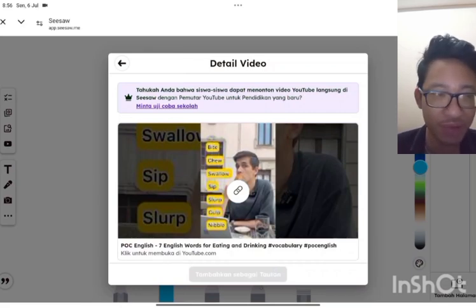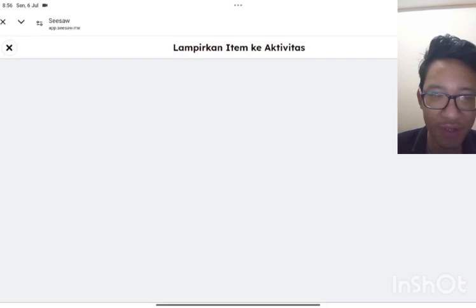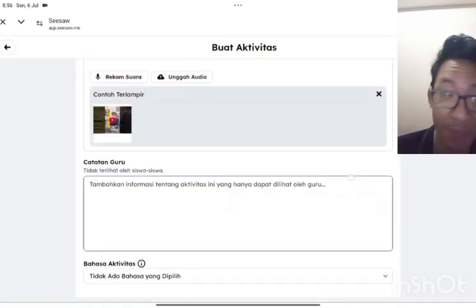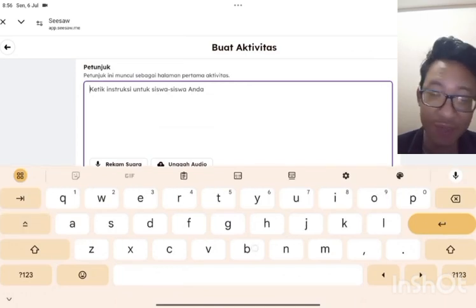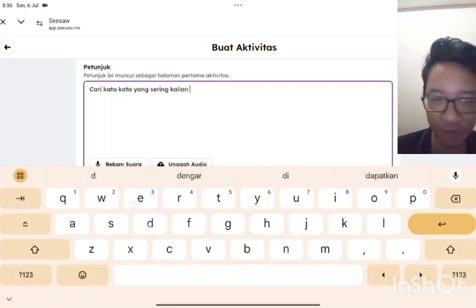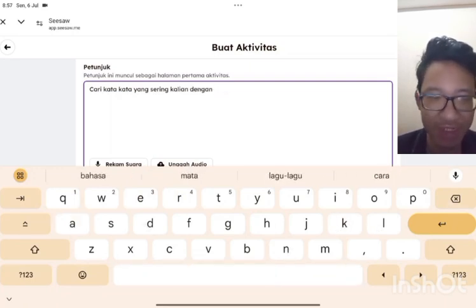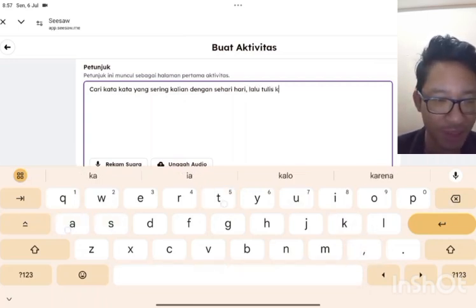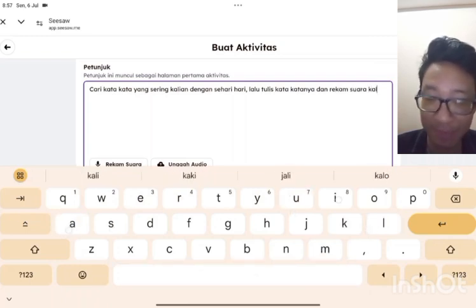After that, you're going to write instructions for the students for this task, how they're going to complete it. And then you're going to add teacher's notes if applicable. Once that's all done, you can preview how this assignment is going to look for your students. Next up, you set the start date for the assignment and the deadline for submission. You can observe the submission list, who has submitted and who hasn't.